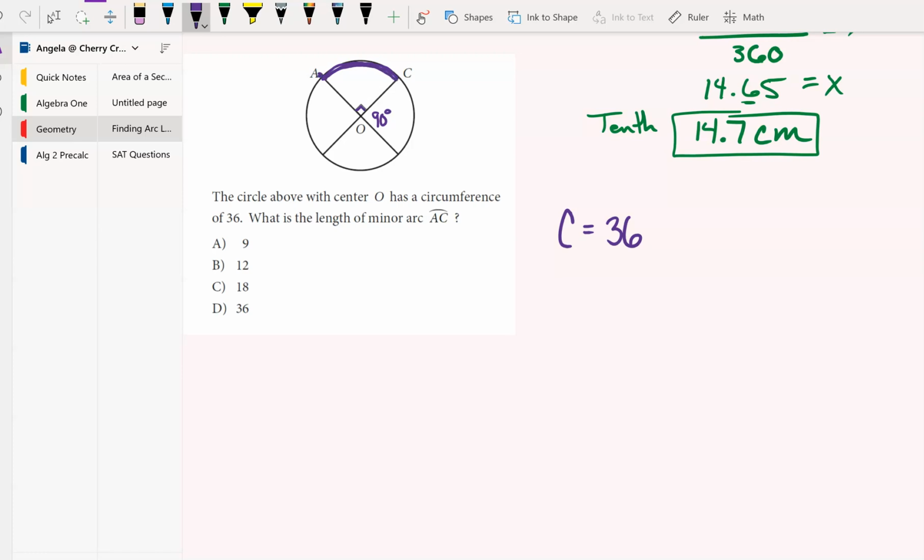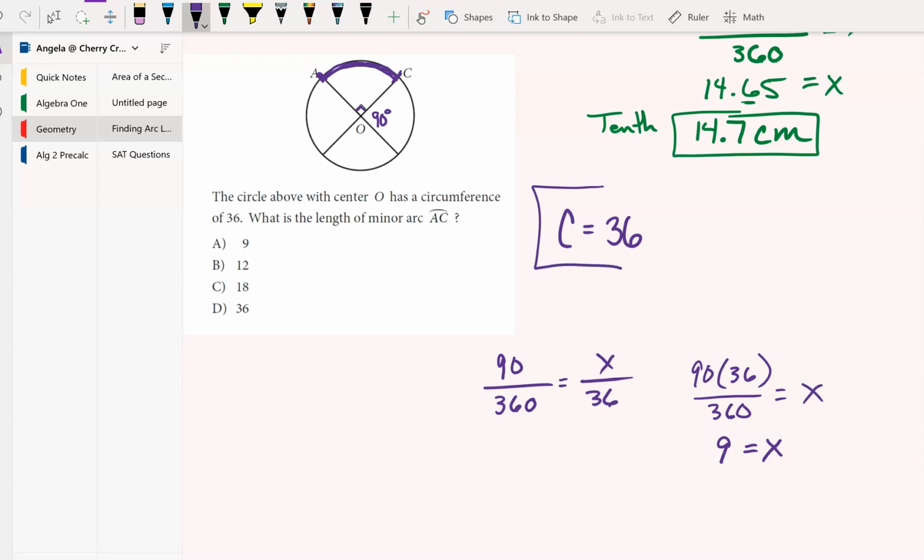And because we know it's a fourth of the circle, we might be able to even do some mental math on this one, right? You could set up your equivalent fraction again. You could say 90 parts of 360 is equal to x over 36, which is our circumference of the circle, and work through the algebra. Of course, we could make that happen very quickly, but we don't even need to do that if we take a look at those equivalent fractions and if we know we're talking about a fourth of the circle.